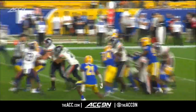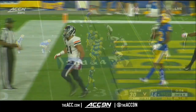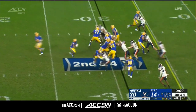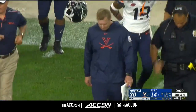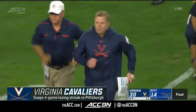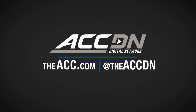He's just running hard at him, but you see the guys blocking downfield. That could potentially determine the coastal division — we'll see if that ends up being the case a few months from now. But tonight the Virginia Cavaliers come on the road in week one, they win in Pittsburgh for the first time in program history.